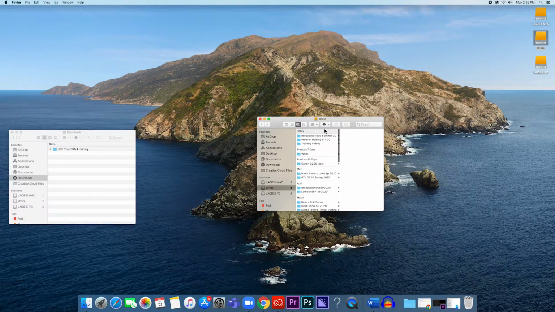To do that on this Mac, I'm going to click on this little sprocket up here, new folder. Let's call this Premiere Training. We'll put summer 2020. You call it whatever makes sense for you, but that is your master folder. Everything you're going to do for this project goes in there.